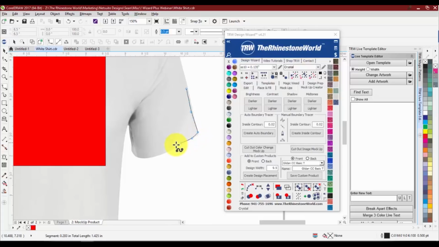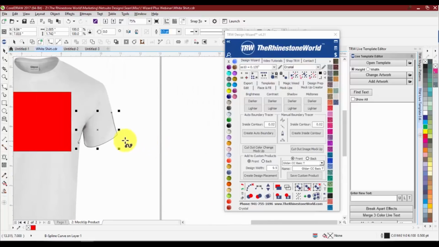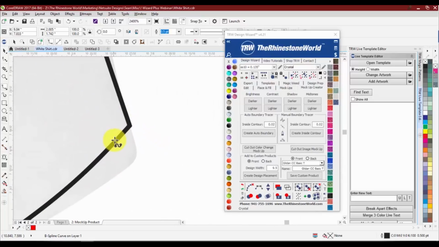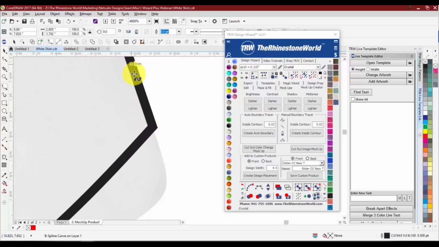Otherwise, if I don't hold that V, it's going to go around kind of rounded like this instead. And you can see you have more of a rounded edge here compared to that corner where it's nice and sharp. So if you want cleaner edges, you hold V as in vector before you click and just let go, and it'll give you a line just like that.